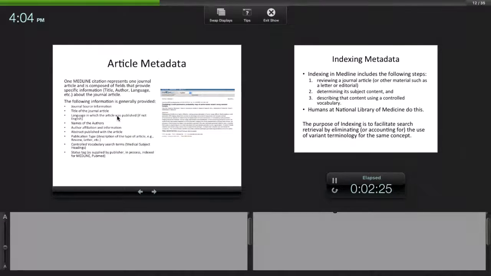But MeSH headings are actually attached to the articles by the people at the National Library of Medicine. And then there's a status tag that shows, because when a publisher publishes, when they send you the email that says, bam, accepted for publication, and they send you all your stuff and you do your proofs and everything, at some point soon after that, they publish it electronically early, and they'll send the electronic citation through to Medline. And so it will sit out there and be available in PubMed immediately as soon as the publisher sends it. And then people will get through it in time and actually do a formal indexing process.